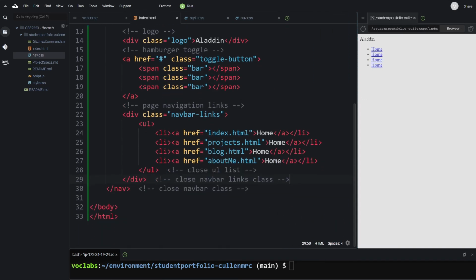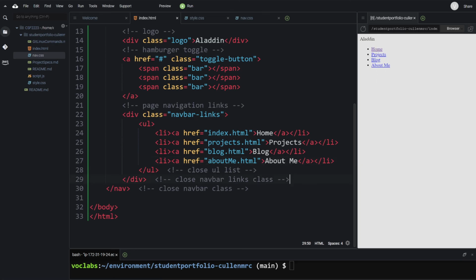We've got to change these items so home is not the same thing all the way through. So the second one down, change home to projects. Third one down, change to blog. This is the white text in between the anchor tag. And then the last one, about me with capitalization. I've got to spell about correctly. There we go. That looks a little better. Control S. And now if I refresh, this is the structure of the navigation. We have the logo at the top and our four list items.